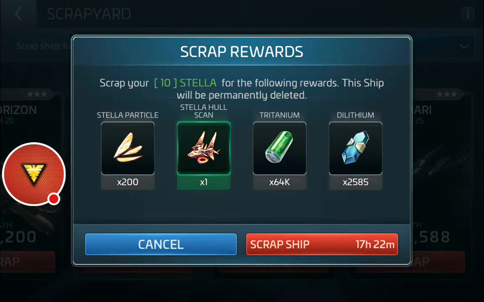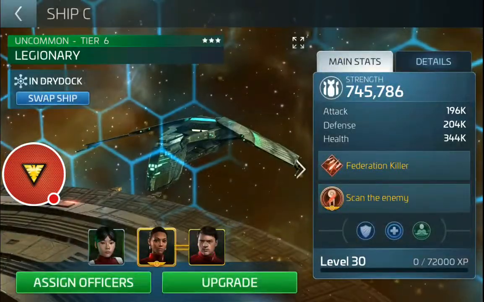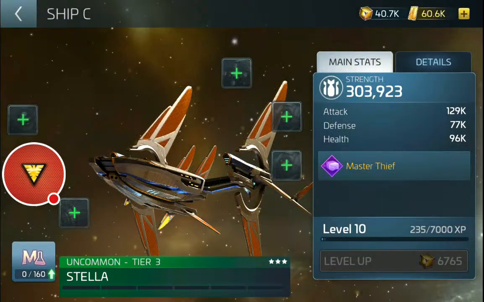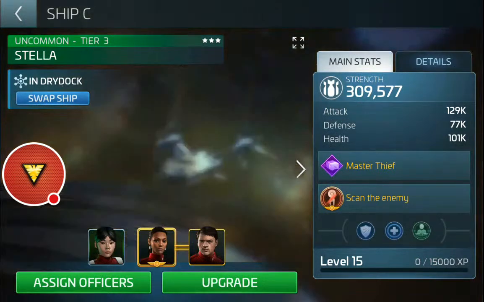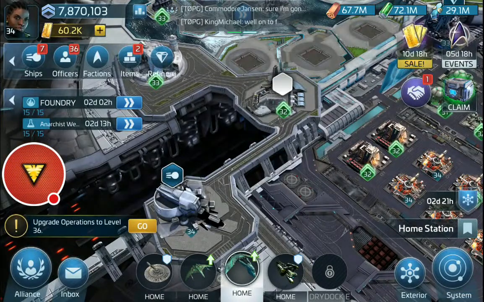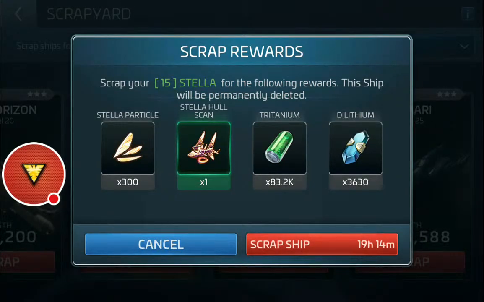Okay. So as you can see, I'm going to get the 200 Stella particles, the Stella hull scan titanium. It says level 10. Let me see if I can do this. Swap. Upgrade that. Let me see if I can get a little more on that. Oh, there we go. So it doesn't need to be.